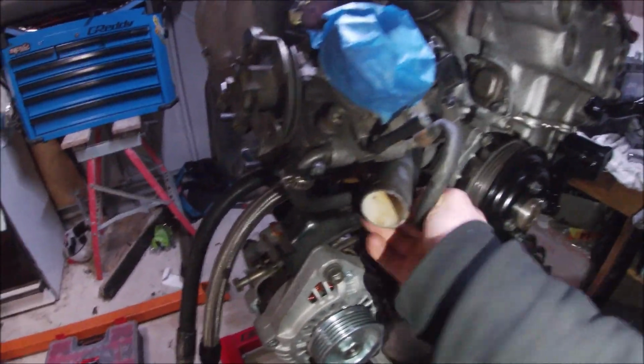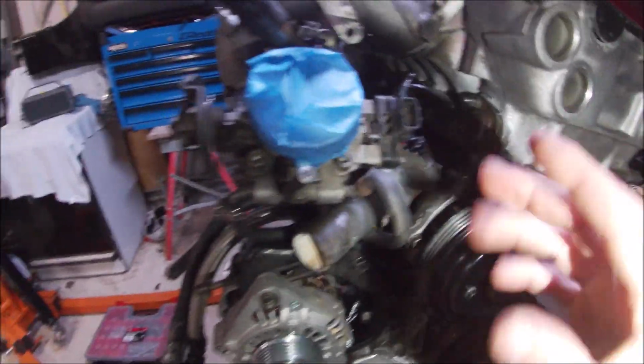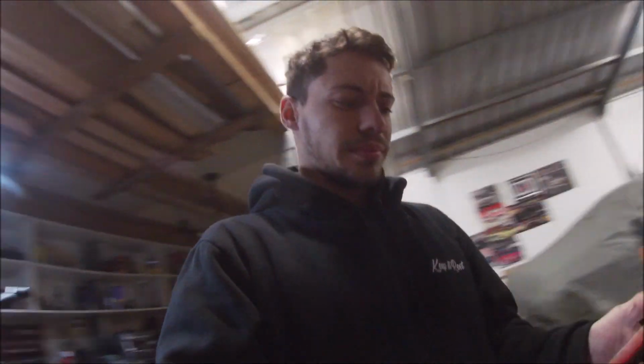And what I've just done, just to make this look a bit neater and like it's doing something, is I've routed a pipe back into there. Even though it does nothing, it looks a little bit neater rather than all this crap. But that's done for the night. I might take it off tomorrow, put the clutch and flywheel on. So that's getting there, thank God. My aim is to get it done by next week, so I can take it to get tuned at JDM Industries. So hopefully I get all this done and it runs right and it's all good. We'll find that out.